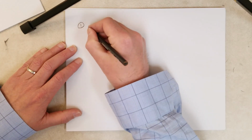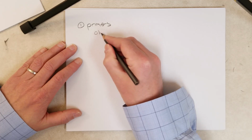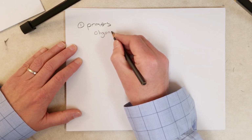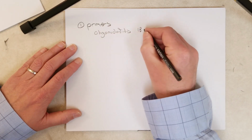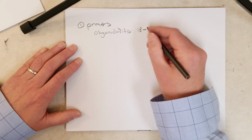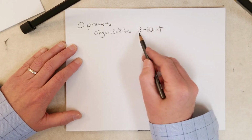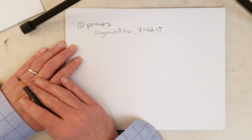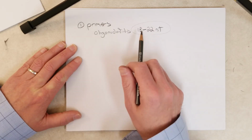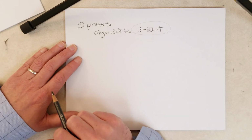The first thing I want to talk about in a little more detail involves the primers. In the example, they were only 3 nucleotides long, but primers should be oligonucleotides of at least 18 to 22 nucleotides long. That's pretty standard. They can be much longer, but this is a good size. Any shorter than that, and the primer will match too many regions of the genome, and you won't be able to amplify your target. You'll amplify lots of different pieces of DNA. And I'm going to explain more about that in a second.